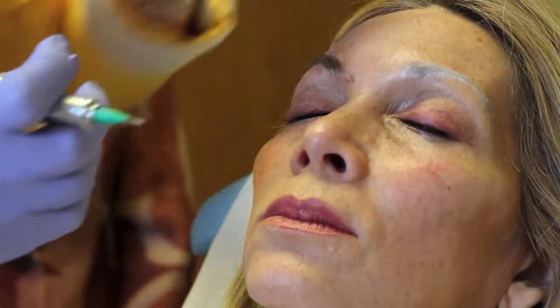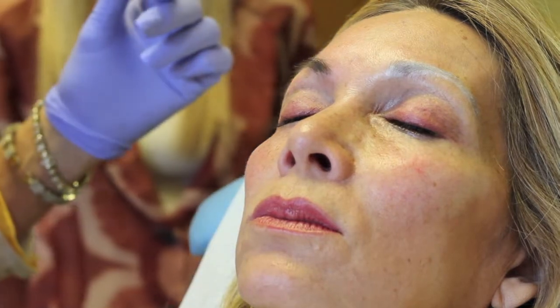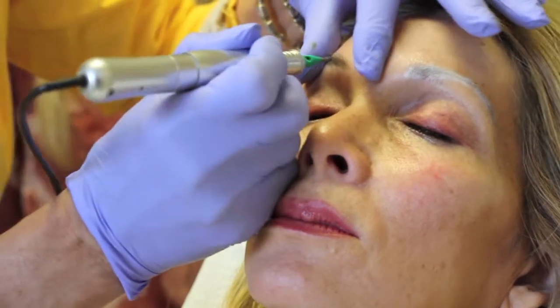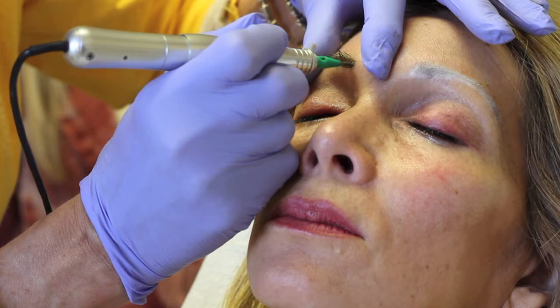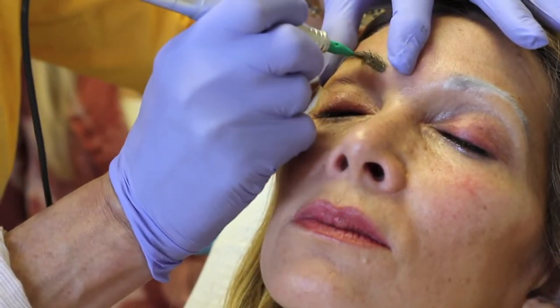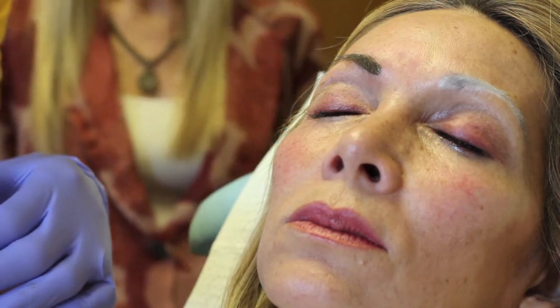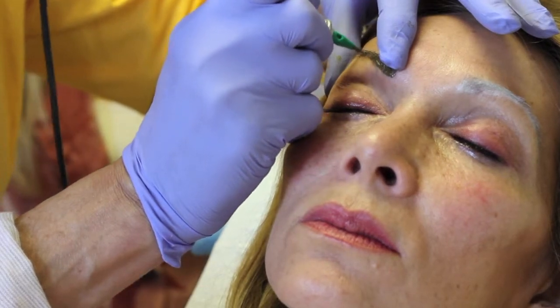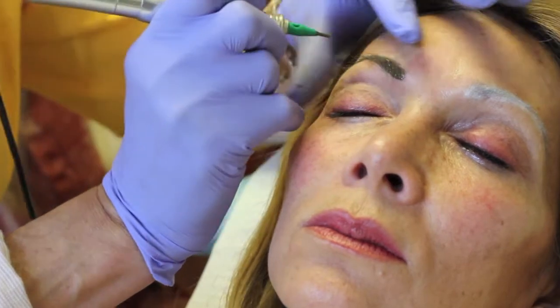Quite a few passes to actually get the pigment in the skin, and then when you come back, there will be pigment there, and it's like putting down a primer, and the pigment acts like a magnet and will grab the other pigment, so it helps retain the color. There's actually 9 little needles in here, but you don't see them. You can hardly see them without a magnifier. So this is actually a very simple process. It really is, if you get the right shape.